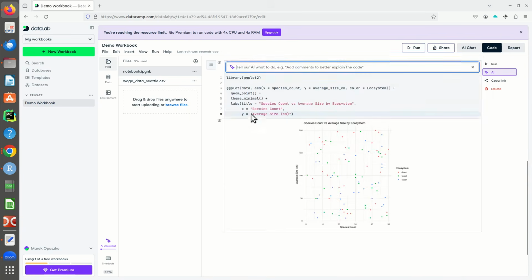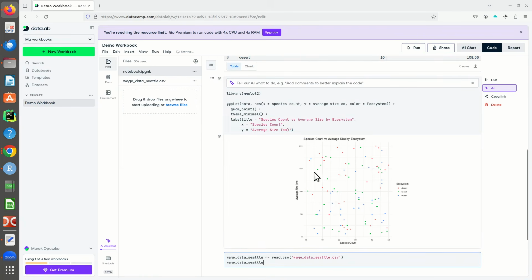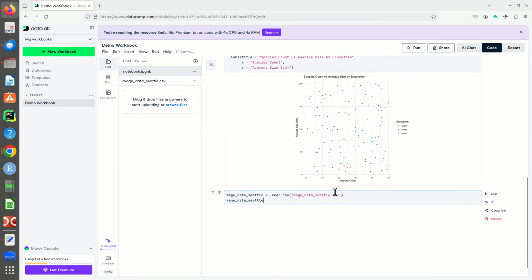All right, now how can we access this file? You can even, as you can see, query that file using SQL or just load it as a data frame, basically. So we can do just that. So this is the code. It figures out the read CSV file and just Control Enter to run it.